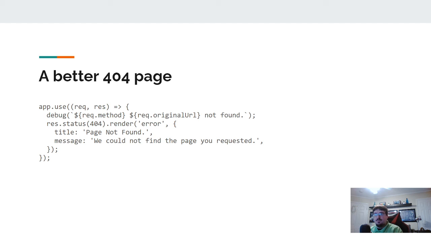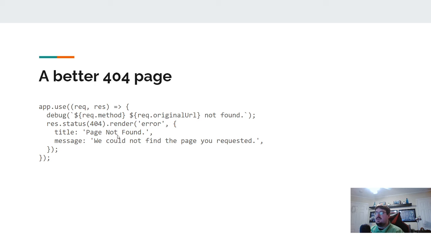So for instance, if you look at the Cowboy Boots example, I put it into the error folder and called it basic. So in that case, it was error/basic as the view I'm rendering here. If it's just back in the root, this would be just error.handlebars. So I'm rendering the error, and I'm passing in a little bit of data to display on that page.